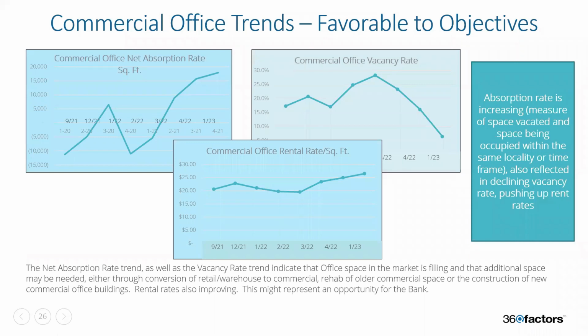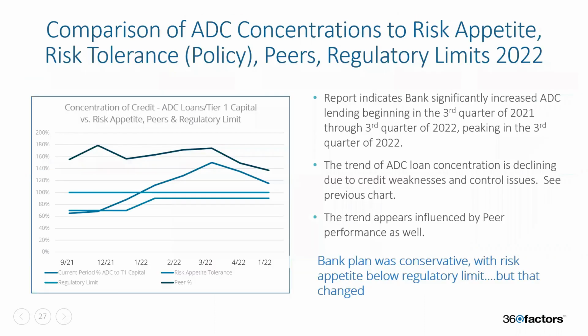Vacancy rates going down, absorption rate is skyrocketing, the rental rates moving up, so plenty of income to service the debt. Okay. These are the kinds of things you'd want to track on a regular basis to see, is the strategic direction that I set out still a valid direction to go? Does the economic data indicate that I'm okay, that I'm not taking on too much risk, that the environment is favorable to the type of strategy that I'm deploying?